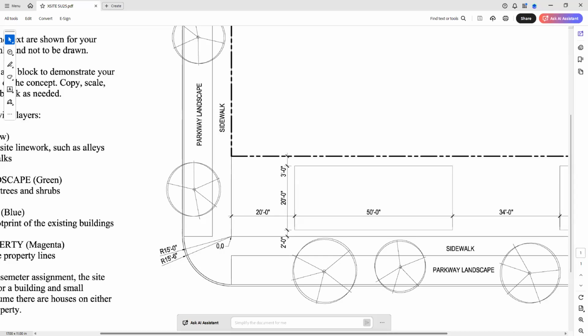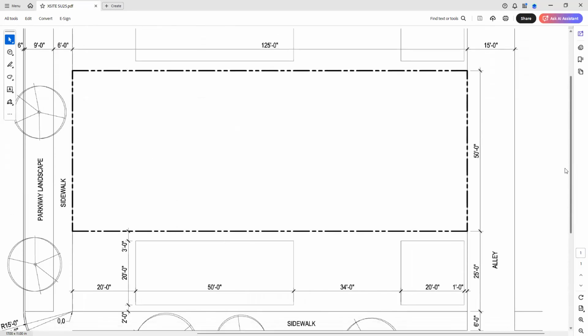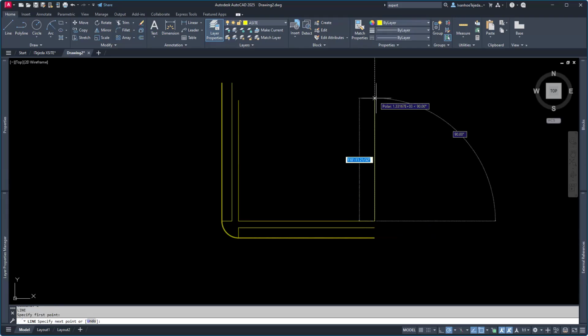Over to the other side, I have an alley, and if I zoom up here, if I pan up here, that alley is 15 feet wide. So I'll go ahead and drop in that alley. So I know that this is 125 feet, so I'm going to draw a line. So L, enter. From here, take that straight up, not getting it to line up to anything, just trying to match the length on the opposite side. I'll click, enter.